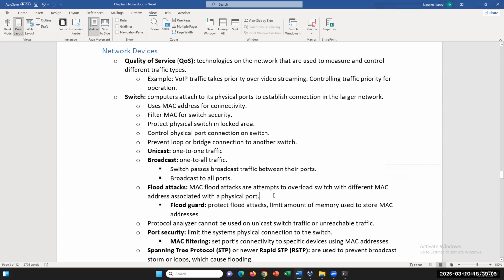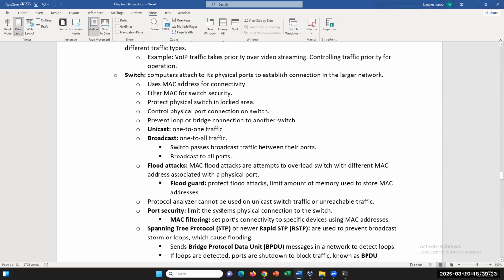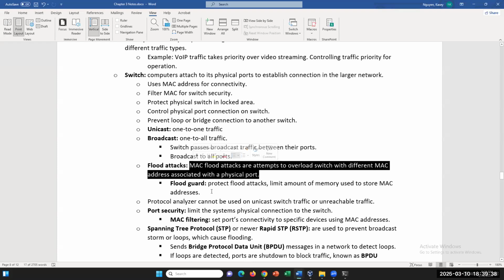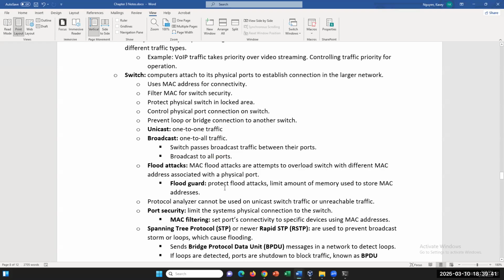Earlier, I mentioned that the switch needs to associate that port to a certain address. Well, if there's a MAC flood, it's just going to update the switch table with different MAC addresses for the port, confuse the switch, and then you would not have the appropriate connection. So that switch is going to start blinking and then it's not working. Some switches would have flood guard capability, but not all would. So you just got to make sure that you monitor your switch and configure your switches.